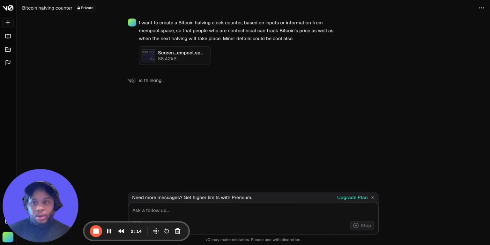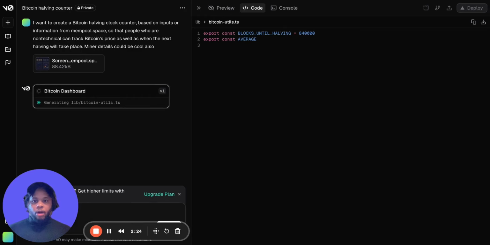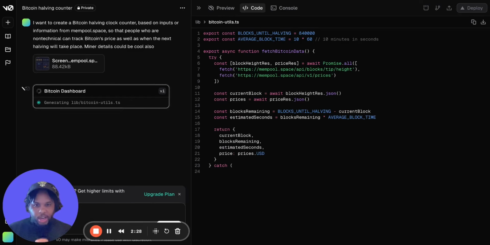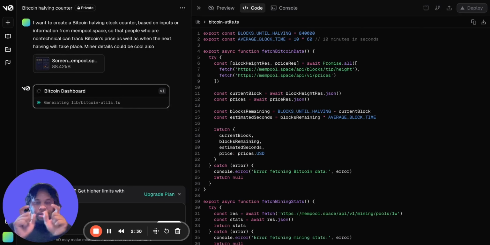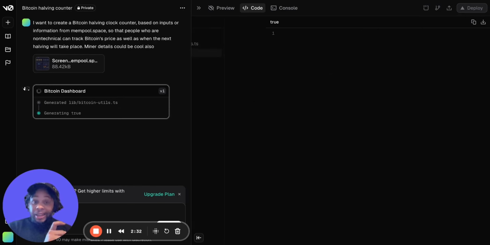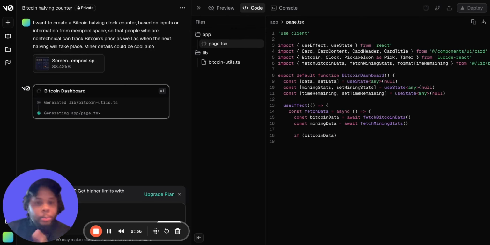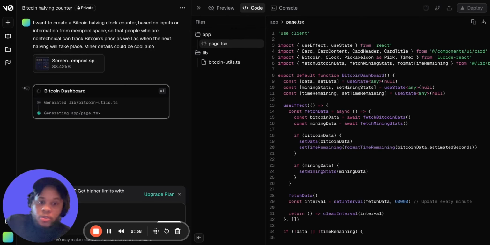It's thinking, which is really wild terminology to see an AI think. That's really interesting because we often attribute thinking to humans. Regarding machines, we say that machines are processing, but the fact that the verbiage is changing from processing or generating to thinking, it's kind of like a mind warp. It's wild.